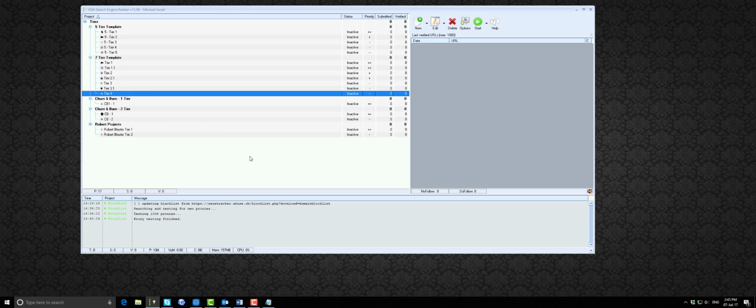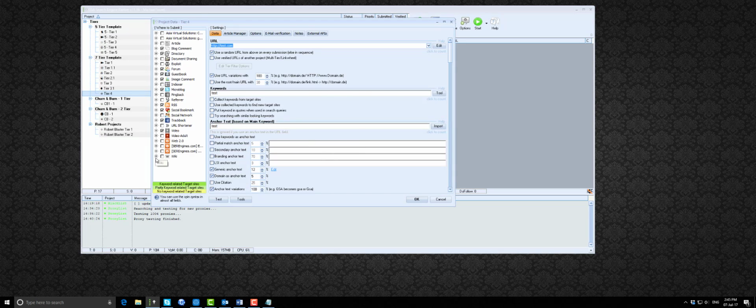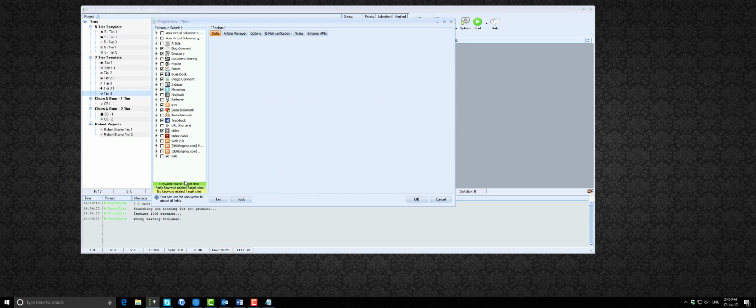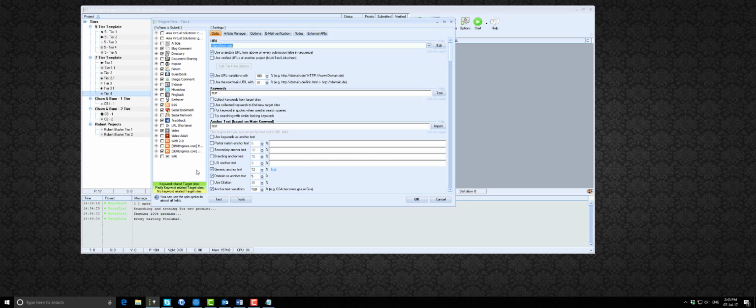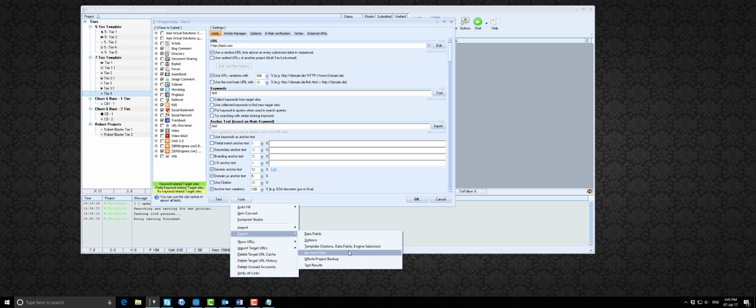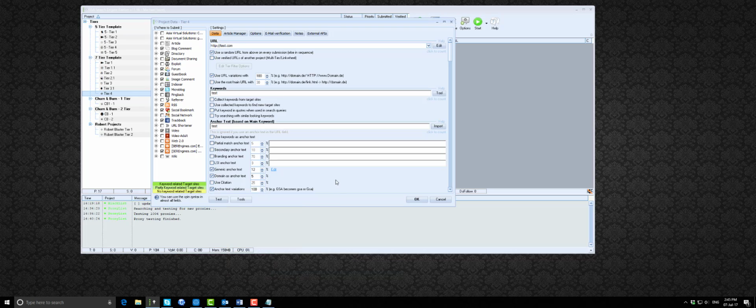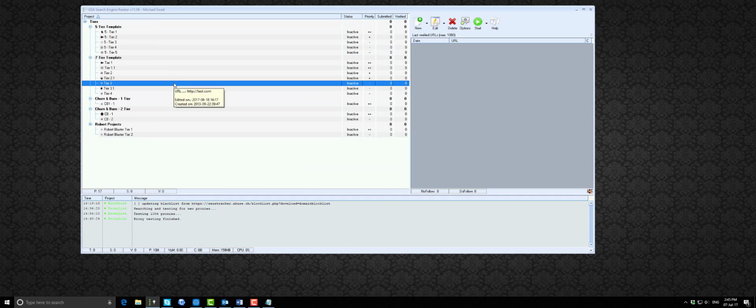So when I want to change something, or when there are new platforms, like search engines has now been added, and we want to select that, then I just come and update this again. Then we just click OK, and then save it, and then open again, and then tools, export. Then we export it to where we save our templates. But then you have to go again to Notepad, and remove all these things every time you make changes to this file.